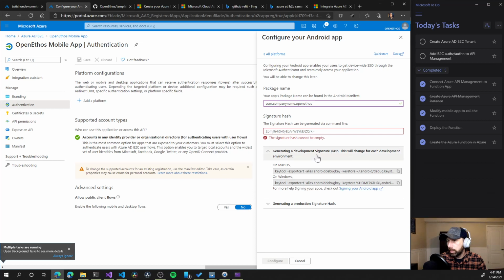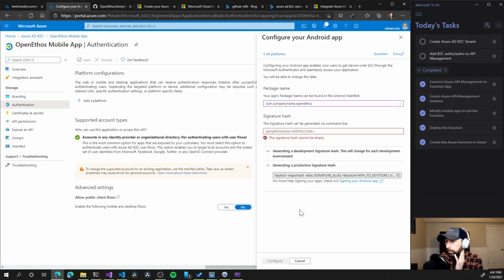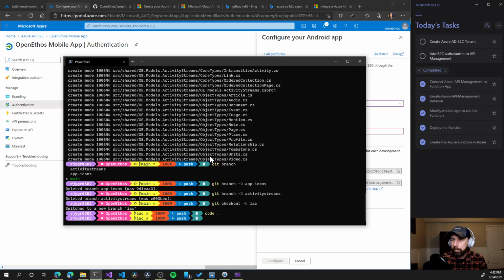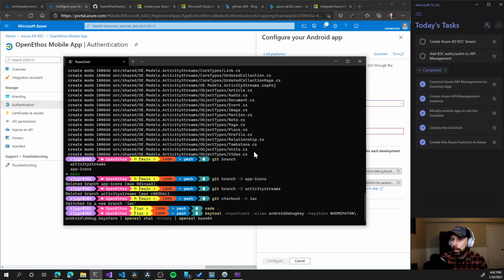Generating a development signature hash. This will change for each development environment. Okay, so we'll just do this for right now. I don't think I have OpenSSL.